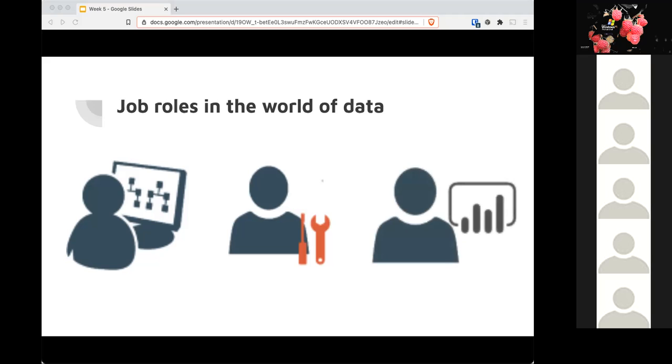The analyst enables businesses to maximize the value of their data assets. They're the ones who build and design the scalable models, clean and transform data, and enable advanced analytics capabilities through reports and visualization. So one creates the infrastructure, one manages the infrastructure, and one will take the data and turn it into whatever form is necessary.